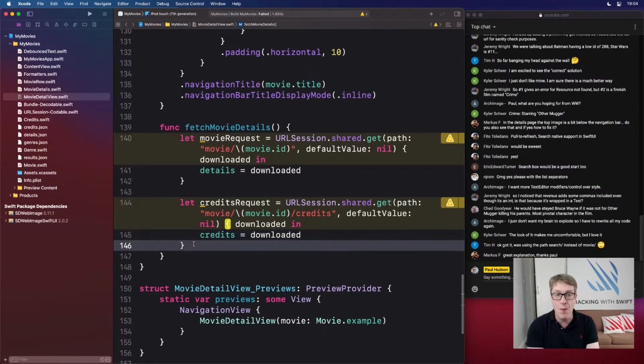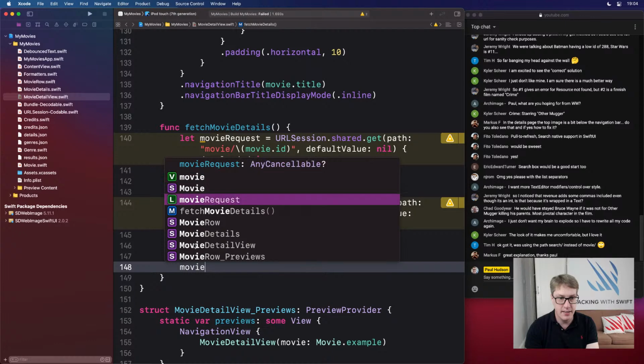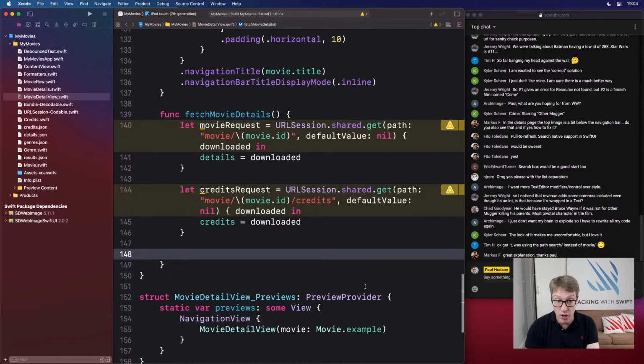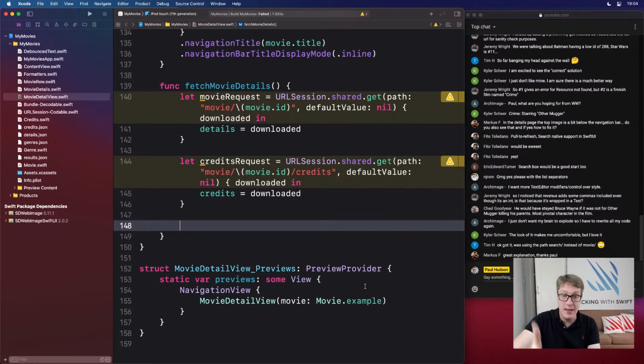So at this point, we now have a movie request and we have a credits request here. And you can see this thing is an optional AnyCancellable. It might have worked, might have failed. So we'll say if it worked, insert that into our request set so it stays alive the entire time. So it'll carry on, complete, and decode and push back to the main thread and so forth.